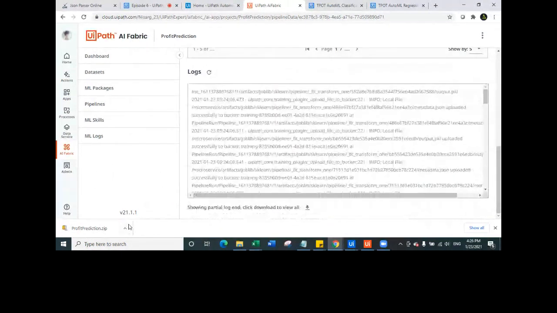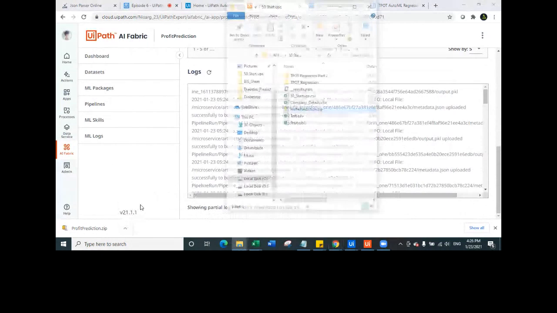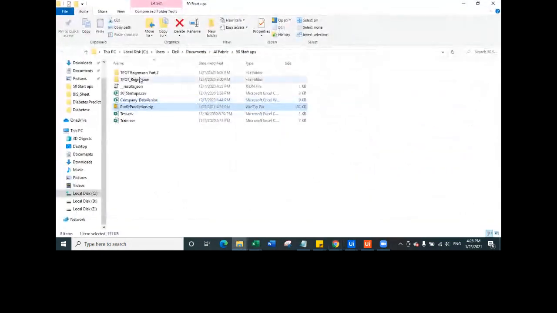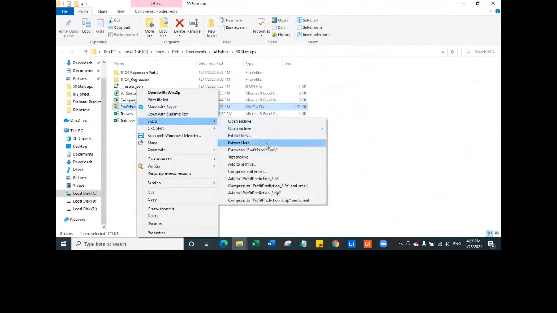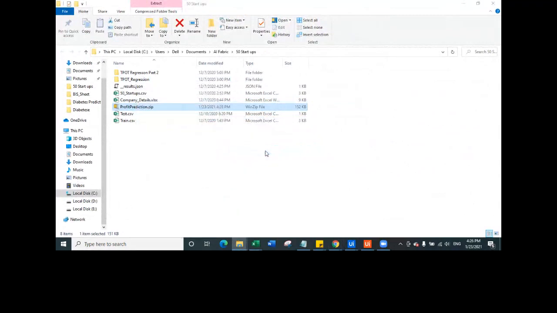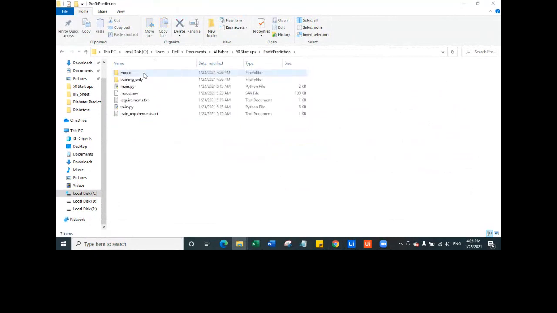Now let us navigate in the zip file and see what is there specifically. I'm going to unzip it right here and extract it in the profit prediction folder. Now it is available. You can see UiPath has created model.sav.